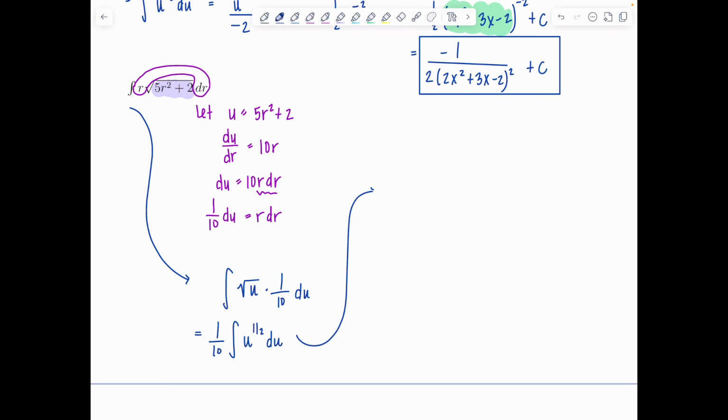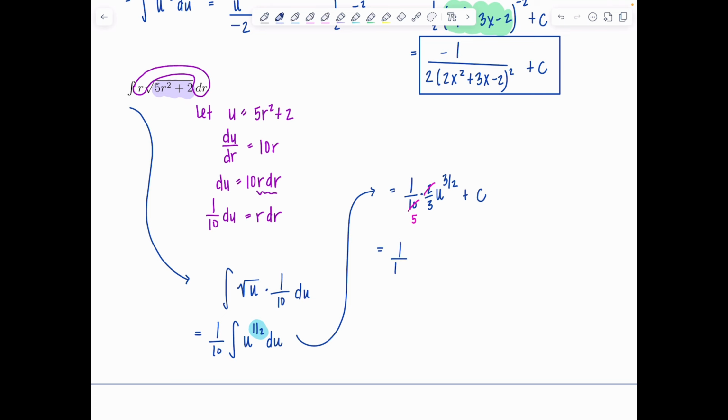Okay. Add 1 to the exponent, divide by the new exponent, and this 1/10 just comes along for the ride. So we've got 1/10. Adding 1 to the exponent is going to be u to the 3/2. And you guys, let's do a trick now, little shortcut moment. Dividing by the new exponent, dividing by 3/2 is the same as multiplying by the reciprocal 2/3. Yes? Yeah, just cut to the chase. Go straight there. And then plus c. And then from here, this will simplify. 2 and 10 cancels. That's 5. This is 1/15 u to the 3/2 plus c.